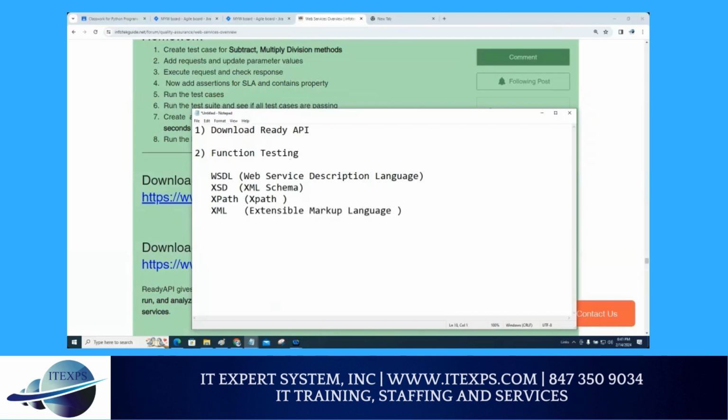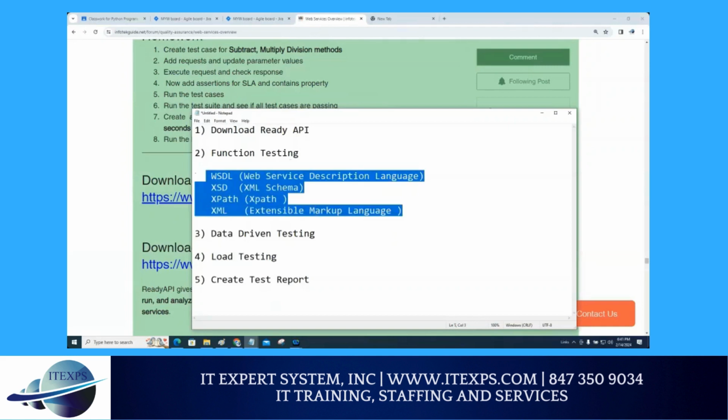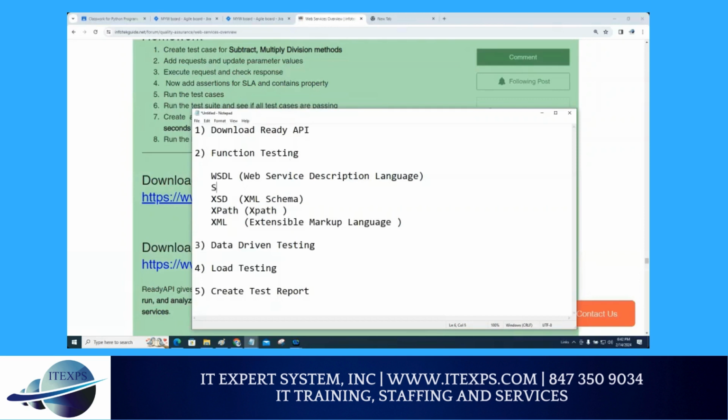Then after doing that, we are going to do the third thing, called data-driven testing. Then we'll do load testing. And then we'll close with the report. So this is quite a good exercise, and there is quite a good learning also, because we need to understand how it works, right? So I'll go into the detail. Oh, I forgot one interesting thing here, the most important thing. Request and response, right? Sometimes we call it an envelope. So we'll talk about that as well.